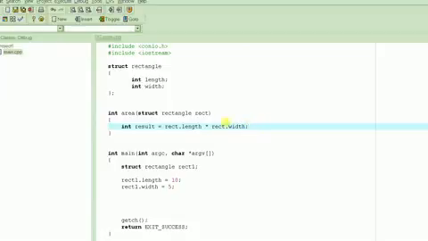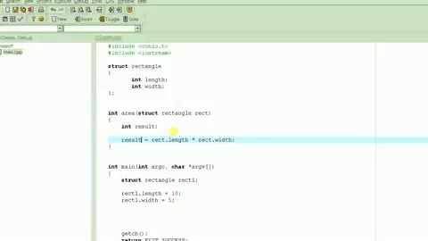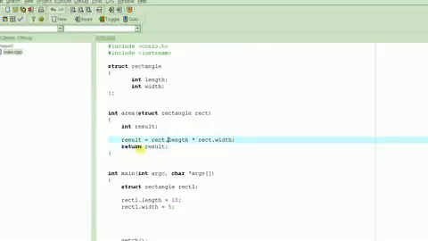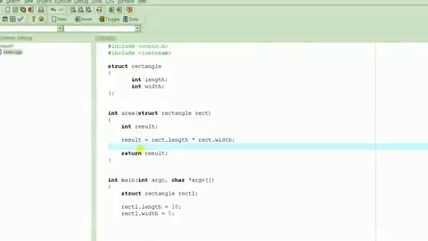Or you could just declare that variable result and then say result is equal to rect dot length multiplied by rect dot width. This is all perfectly okay. Okay, and then we have to return the value of result. This is it right here. This defines the whole function, how to compute the area and return it.